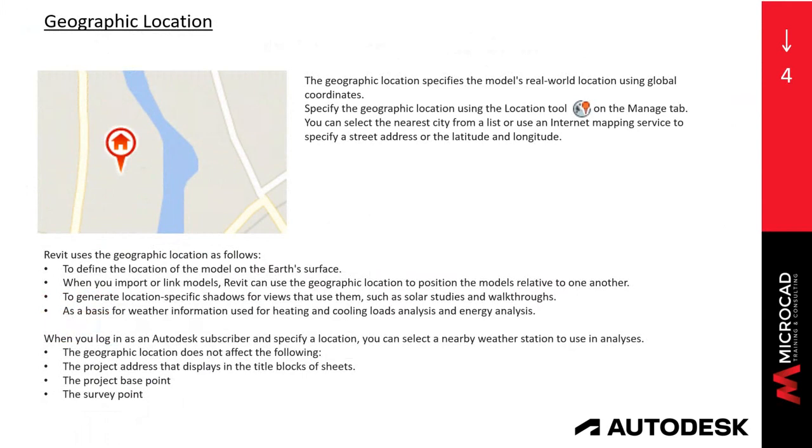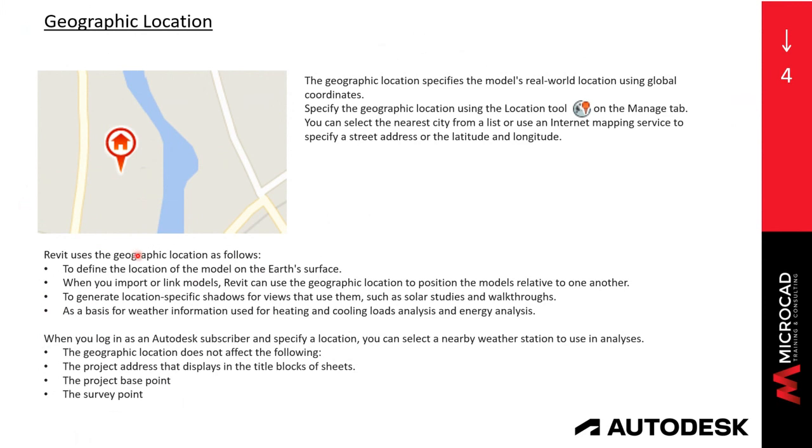So let's start with the geographic location of your project. You will set the geographic location of your project through the location tool in the manage tab, and you will give the project a geographic location that will help you find the appropriate weather information. It will help you, as I said, locate the project in the world, but setting the location in your project does not affect your survey point. It does not affect your project base point. It also does not affect the project address that displays in the title block, which you have to input manually through the project information dialog box. I hope you all know about that.